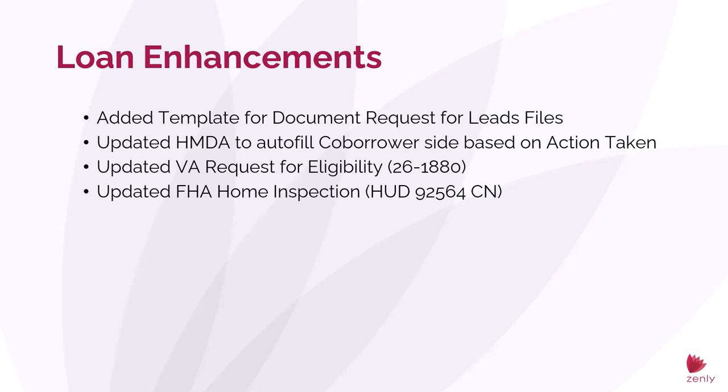Some loan enhancements are that we've added a template for document request for the leads file side. We've also updated the HMDA screen to autofill the co-borrower side based on the action taken dropdown. And two forms we have updated are the VA request for eligibility and the FHA home inspection.